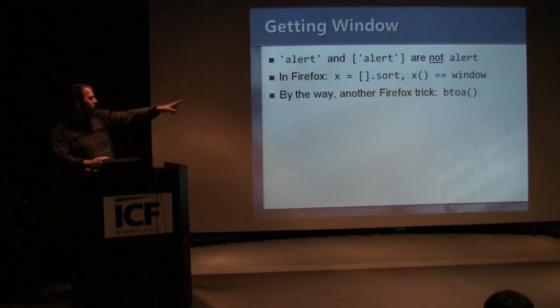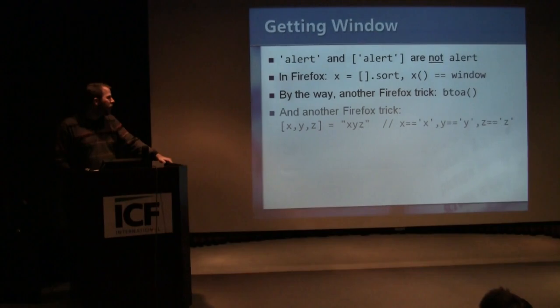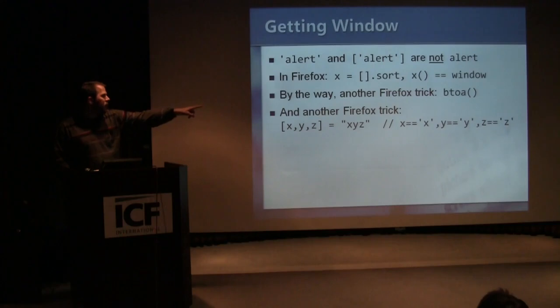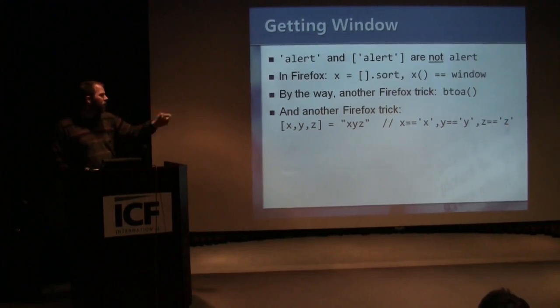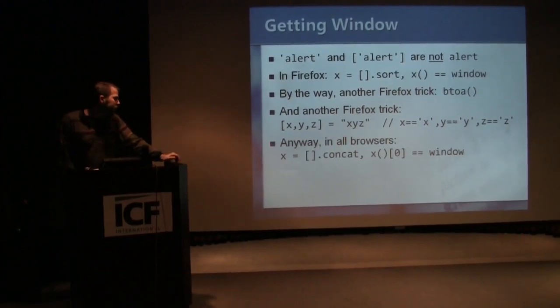One nice thing in Firefox for some of the contests that went on is you can actually use base 64, and usually if you're going back to letters, the characters you convert from are not alphanumeric, so it still works pretty well. Firefox actually has a neat little trick for assignment where if you assign an array to a string like this, then you just get each individual letter. So that can be a really quick way to pull off those letters rather than having to do the array notation for each one.